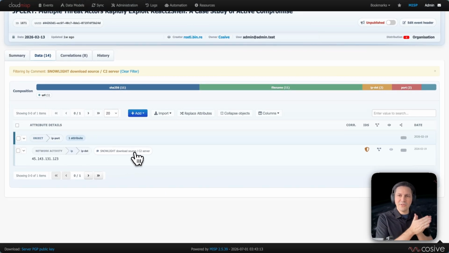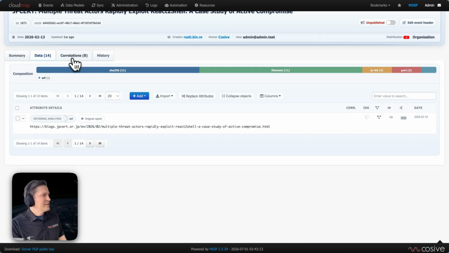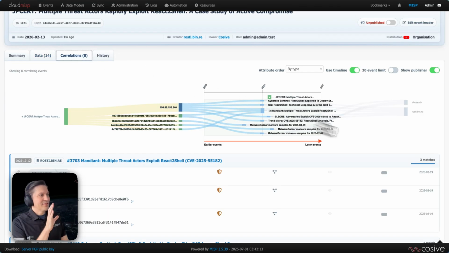So the whole idea here is to reduce the friction for an analyst to start getting across the event, diving in, working out the most interesting bits, because an event might have 100 hashes, but the thing I really care about is the domain name that ties it all together. That's the indicator that I'll go and look for versus maybe just the hashes, which might change a lot. The next thing we're going to have a look at is the overhauled correlations screen in MISP.